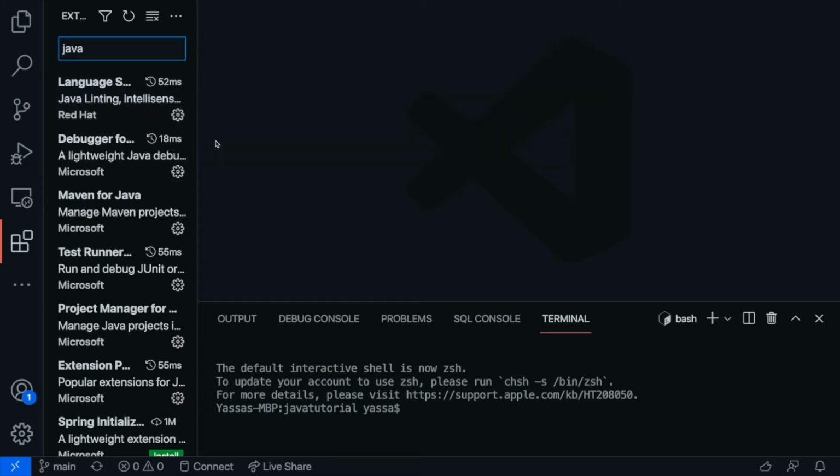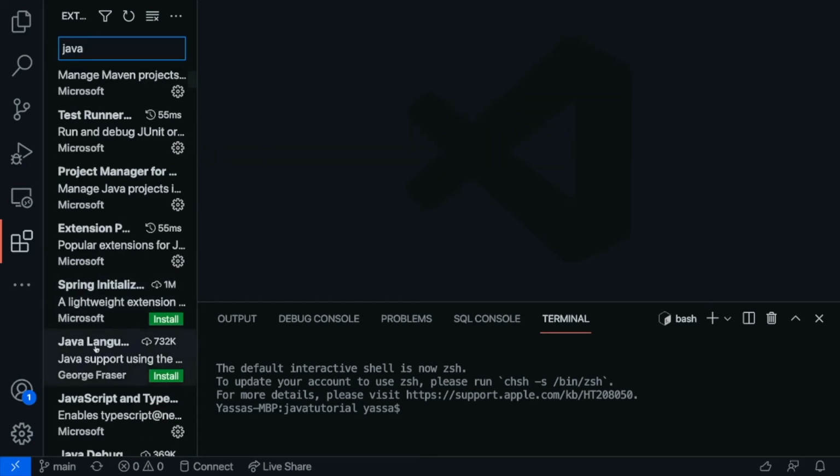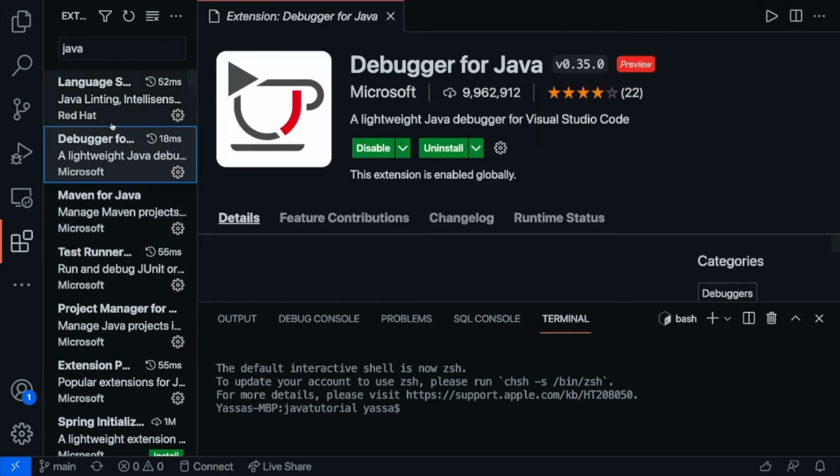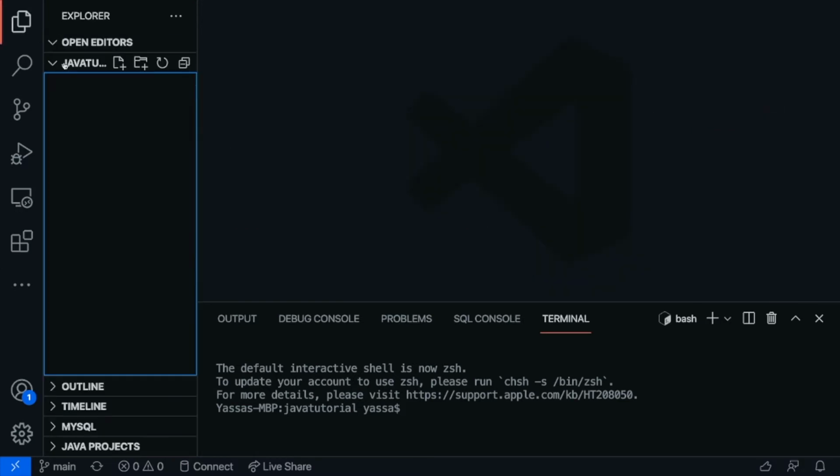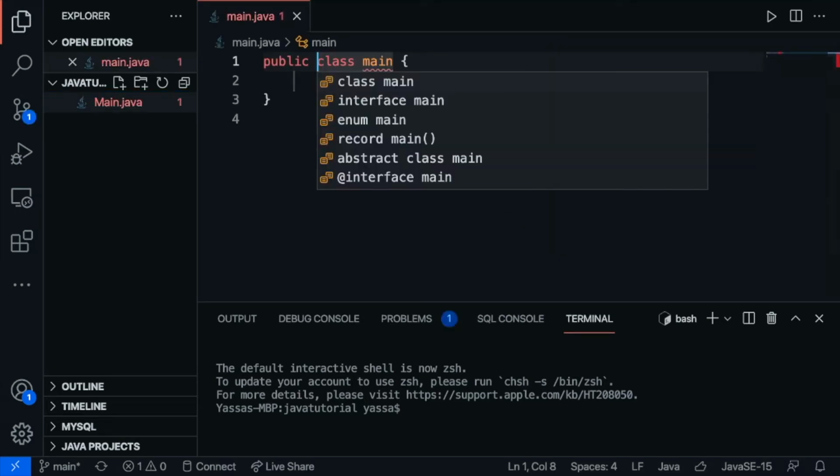Alright, here, this is how it looks like. It's this one that I have. It's by Red Hat, which is a really big billion-dollar company. Alright, so now that you've installed that, let's go ahead and make a file. So go ahead and call this file whatever you want, but I suggest call it main.java, as most files are usually named that. And I'm going to explain why in a moment.